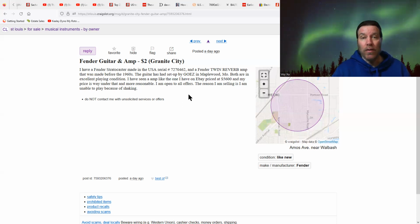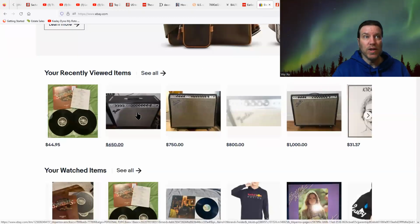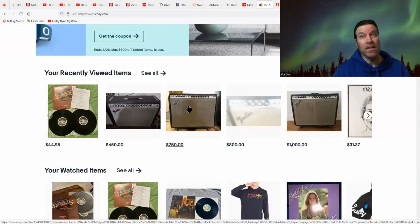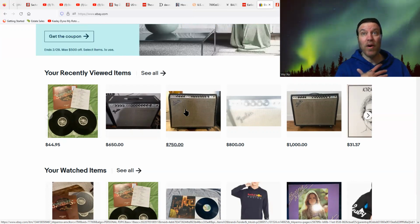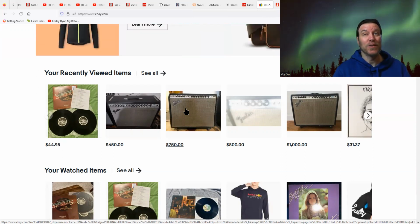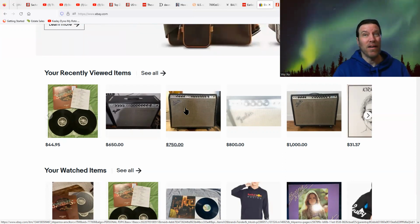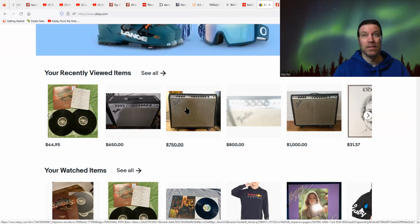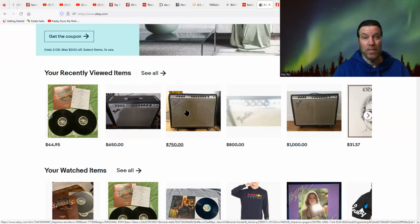So I go over there and the guy has a silver faced Twin. This is what a silver faced Twin looks like. And I immediately go, buddy, I hate to tell you this, but I personally own 4 of these amps, and they're not from the 50s, bro. These are from the 1970s. The silver faced Twin is not from the 50s. I've already owned 4 of them.